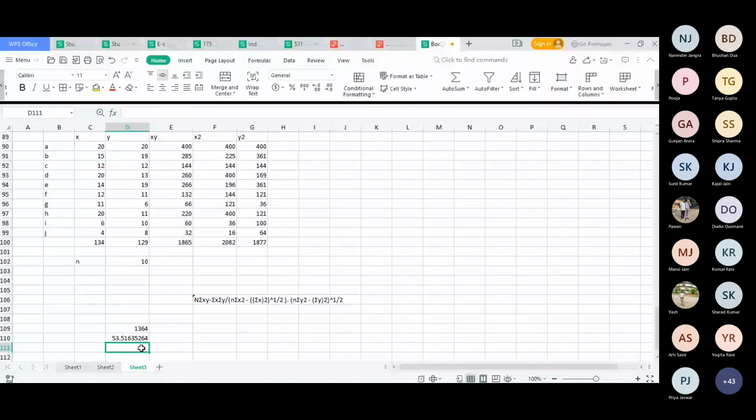Second part similarly will be equal to n. Again, n is your 10. Now summation y square. So summation y square is this minus summation y whole square. So this is your summation y whole square and complete under the root.